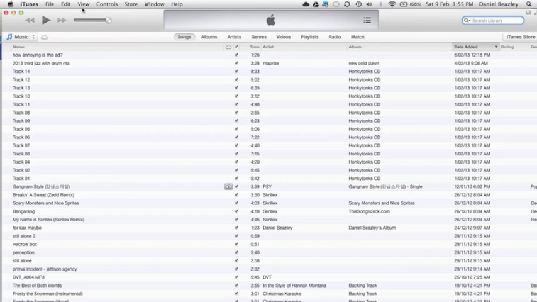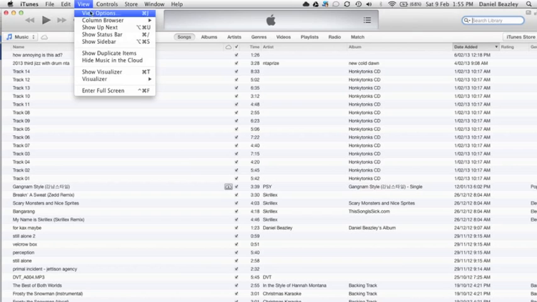And then you go to the menu. I don't know what they call that menu up there. File menu, I suppose. Well, you're not clicking on the file menu, you're clicking on the view menu. So give that a click, and you'll see one of the options as you go down is show sidebar.